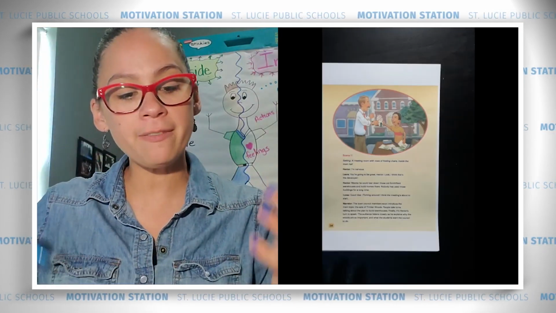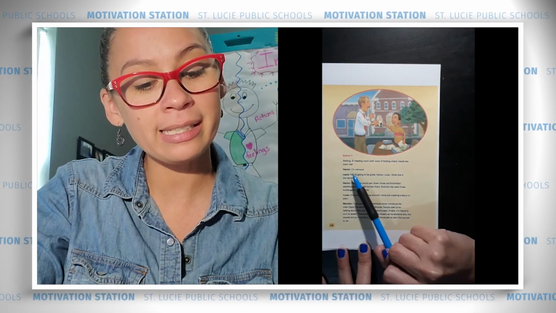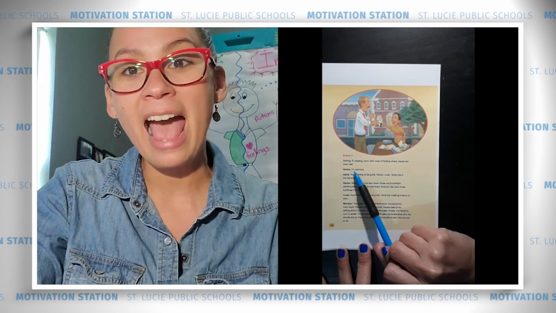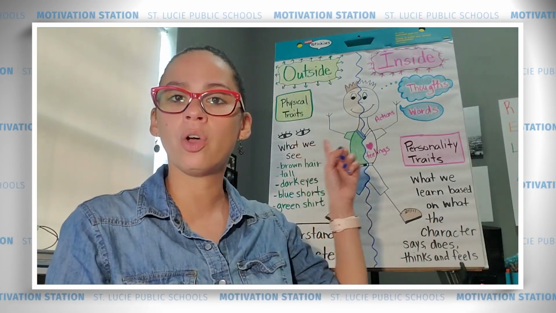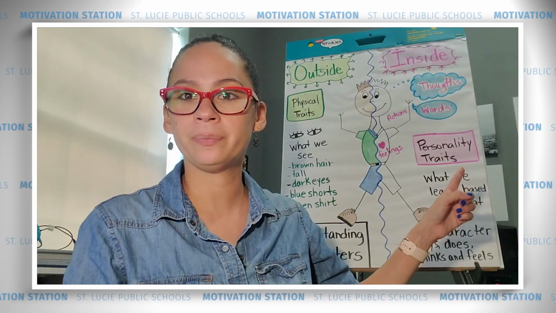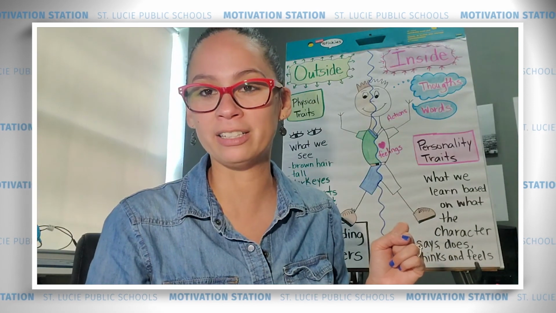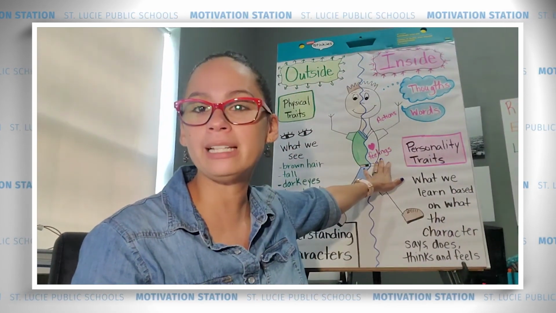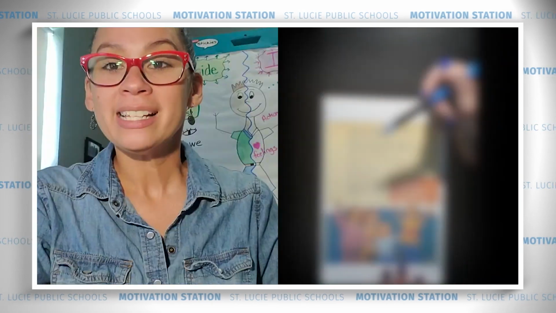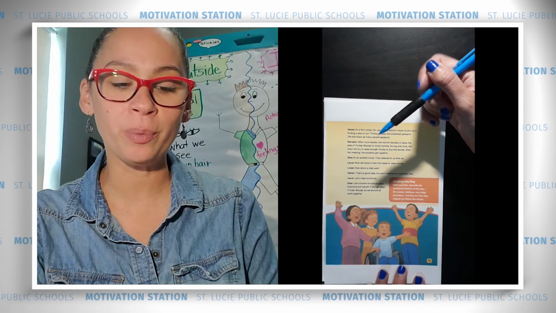Hector is nervous. And if I go back right here on that first line where Hector has in scene 3, says that he's here, what? I'm nervous. Now, is that a physical trait or a personality trait? That's right. It is a personality trait. Okay, it's what? A feeling, how he's feeling in that moment. Very good. So let's continue and see what these friends are doing to save Timberwoods.